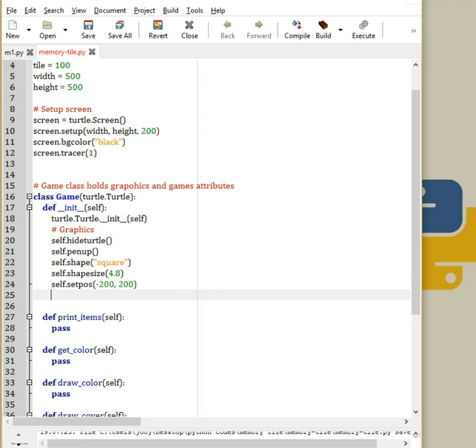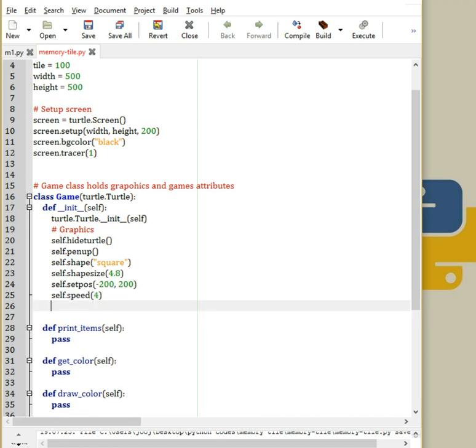And so sometimes we need to convert the Cartesian coordinates to screen coordinates, but in Pygame everything starts from 0, 0 on top left of the screen, and going down it will be just plus. We don't have minus coordinates in Pygame, which can make it a little bit easier for programming, but we always can write a converter for it. And I think I need to have maybe one video to show you how to write a very simple converter from Cartesian coordinates to screen coordinates. And at the end, self.speed we will have 4, and self.speed is the speed of drawing. And for now we have game attributes.